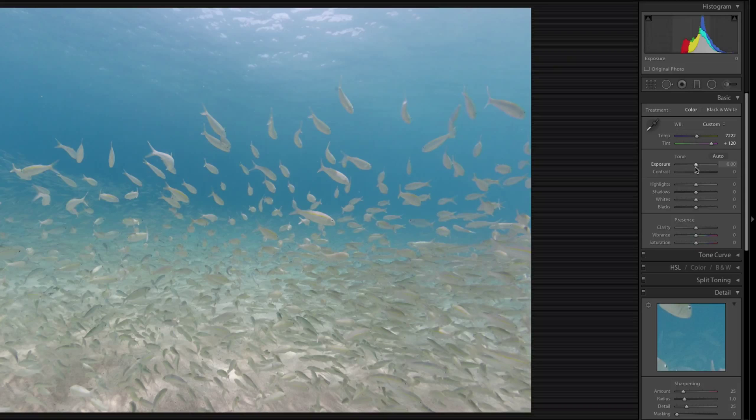I'll go through from top to bottom here. Exposure — we can maybe brighten it up just a little bit because I know I'm going to make some adjustments to darken it. And we're going to add a little contrast to it. Then we're going to go ahead and pull in our highlights so we don't have any spots that are really blown out. Highlights you can do as much as you want — it's not damaging it too much, it's just filling in the white spots so they're not too white.